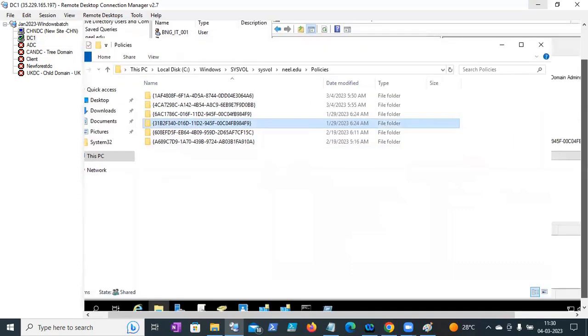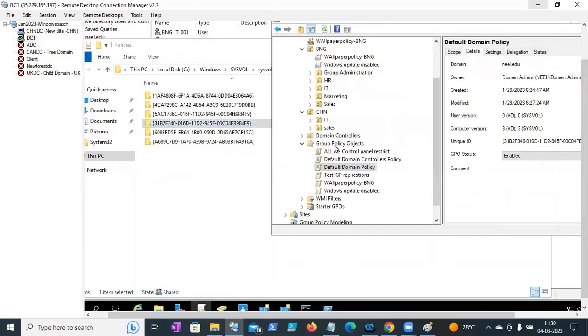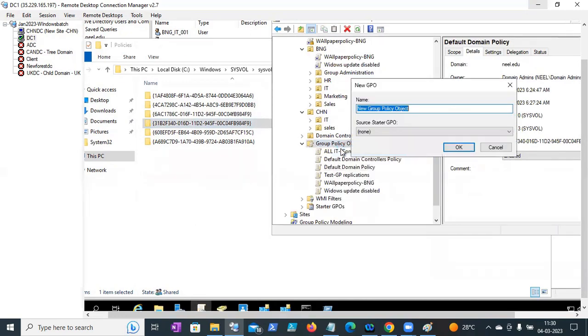Now, parallelly, you can see I'm going to create one more policy here. Right click, new, test 2 policy replications. The moment I hit OK, the folder is automatically created.